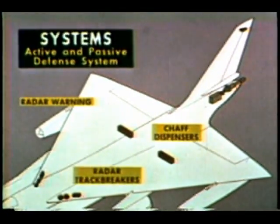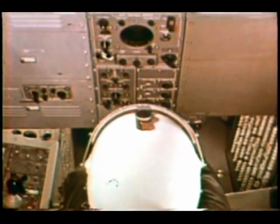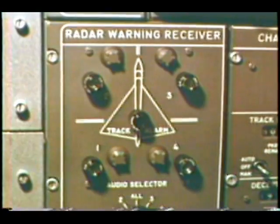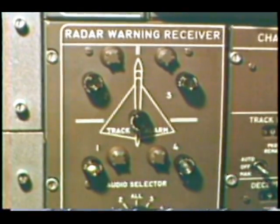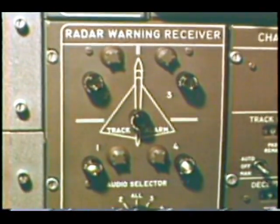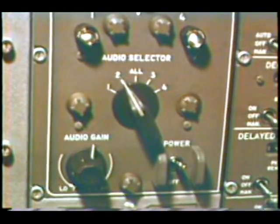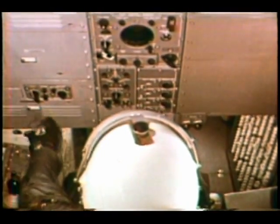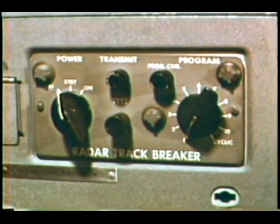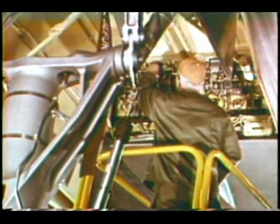The final component consists of chaff dispensers located in each wing. Through the detecting power of antennas housed behind the control panel, the radar warning system gives early warning of the presence of other radar systems, in the form of both visual signals — including positioning of possible hostile radars by quadrant — and audible signals. The radar track breakers, both aft and forward looking, do their job by delaying and amplifying an intercepted signal, then retransmitting it in distorted form.